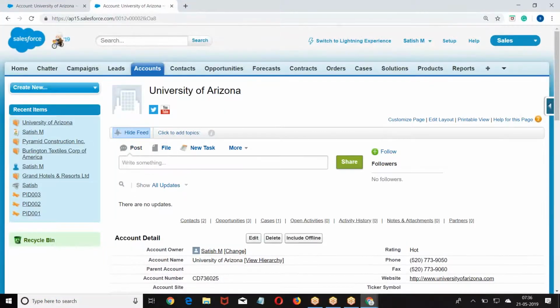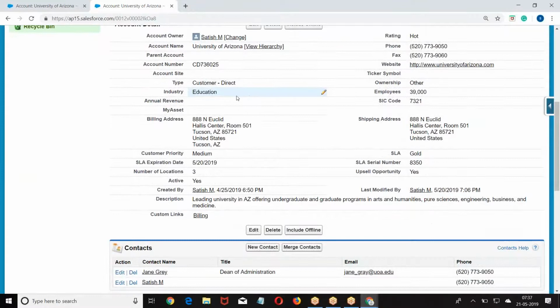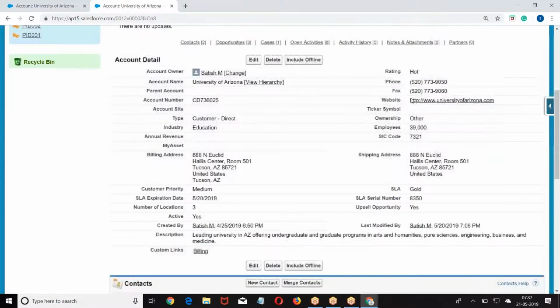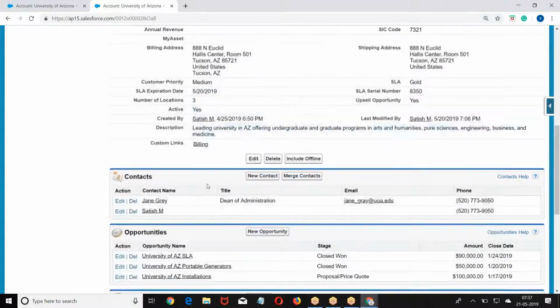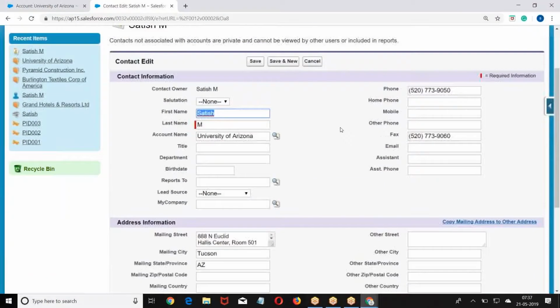When I saved, go back to this one. Now what is the rating we got here? Somewhere the rating is hot. Go to the contacts. Is the contact phone number saved? The contact phone number is not saved. I gave 1, 2, 3, 4, right? But still you are getting the same number. So the standard controller global actions are going to work only on the object which you have taken as the standard controller. The corresponding child records we can get and display, but the standard actions will not work.